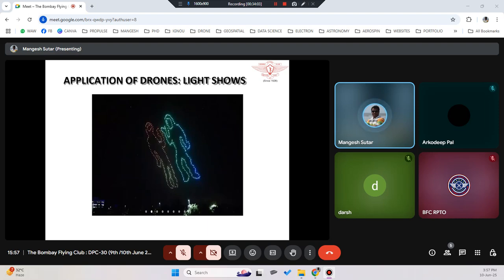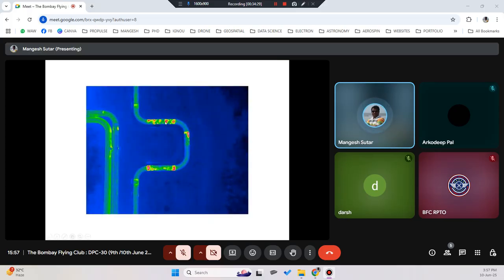You can see them, a lot of them are available on YouTube. There was a light show done in China, Singapore, Hong Kong, UAE, different locations. Even in India, multiple places. Even during the Ram Mandir temple inauguration, on that night there was also a light show organized in Ayodhya. So you can see those light shows on YouTube. With that, this is just the last image.